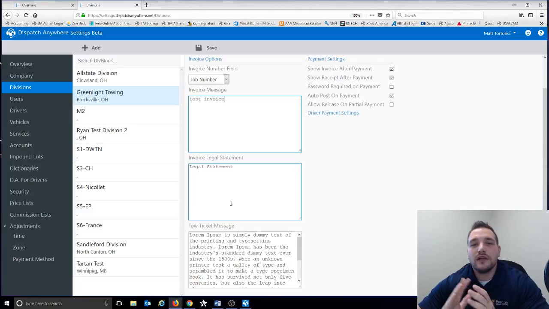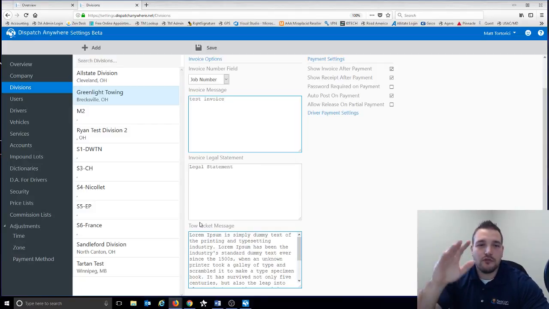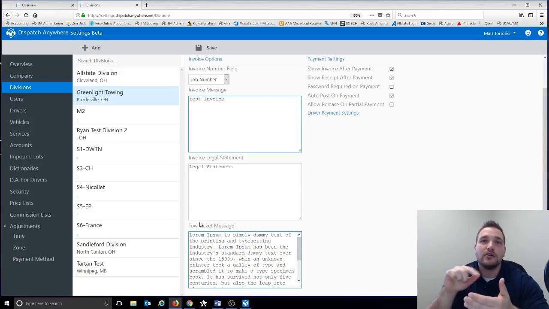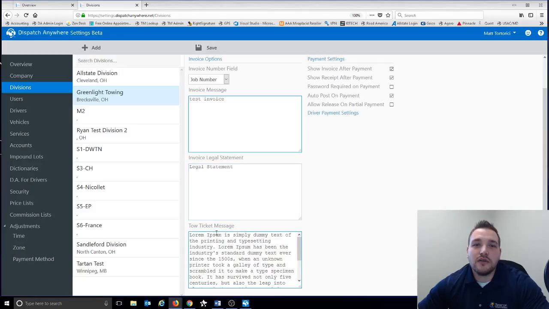If you have some sort of legal statement or some sort of message you want your customers to read over and agree to before your driver does the job, you can put that in one of these two boxes. So some sort of disclaimer, for example. Anything you put here, the driver can click the tow ticket button on their app. Whatever you wrote there, the customer would look at, read, click I agree, and then your customer has the ability to sign with their finger or a stylus on the driver's phone, agreeing to whatever your disclaimer or legal statement is. So that's what these can be used for down here.